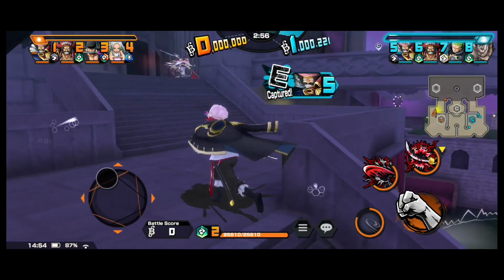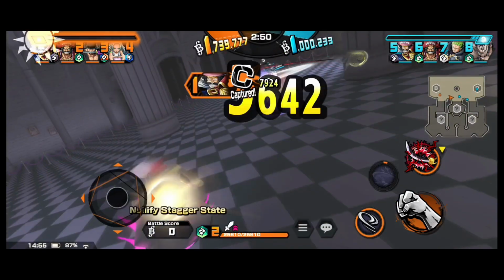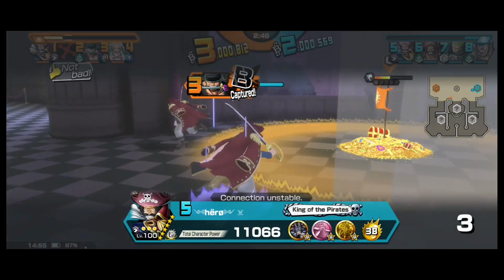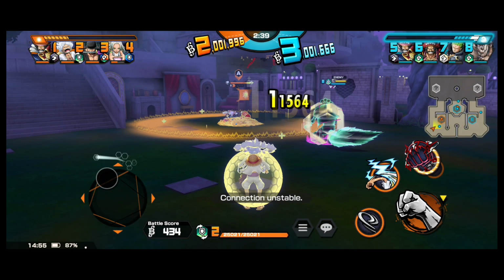At number 6, we have Green Attacker Roger. He got a buff recently, which made him a pretty broken unit for the meta. His Kamusari is invincible, which Shanks doesn't have. Secondly, if he gets a recovery block, then while holding his skill 2, the status effects get nullified.